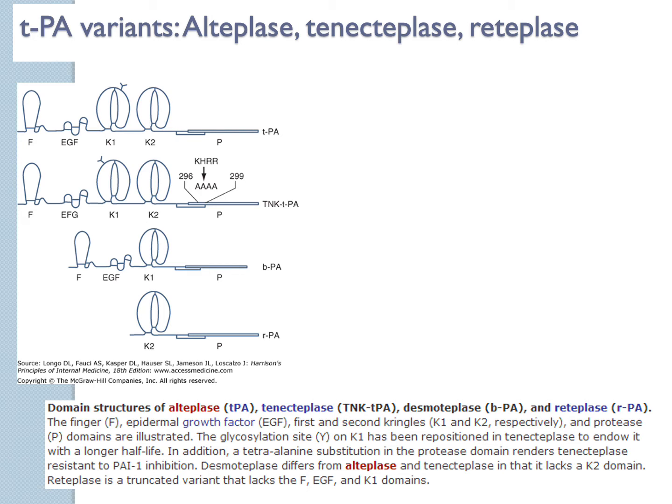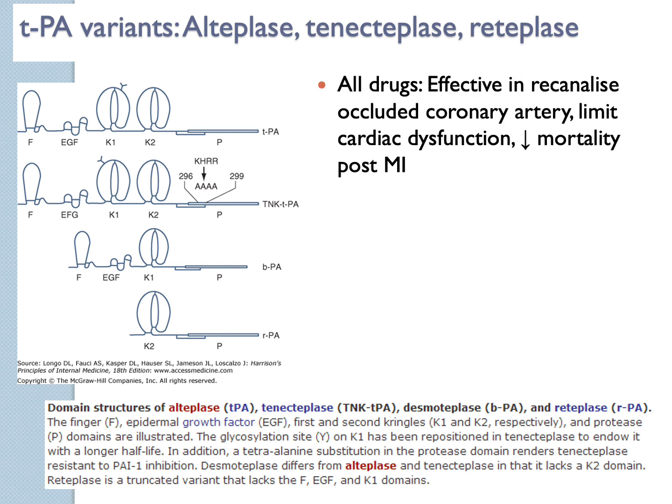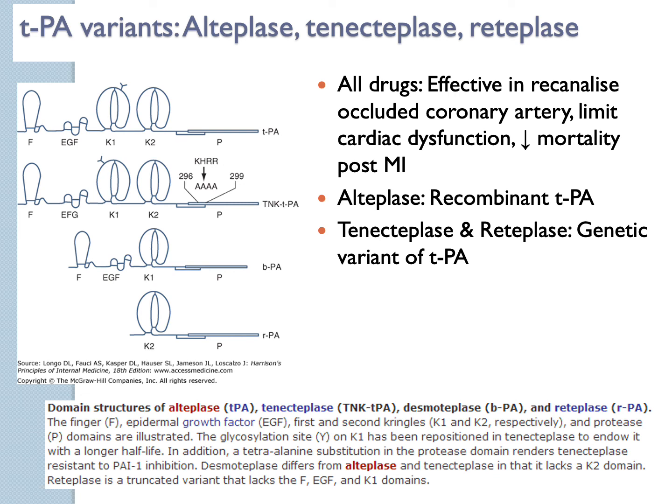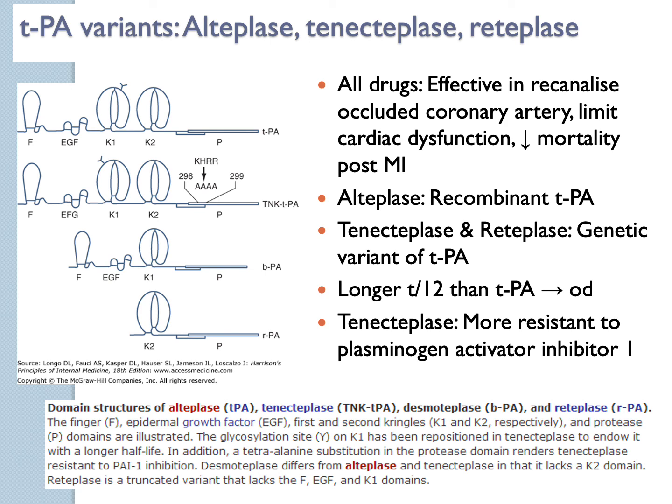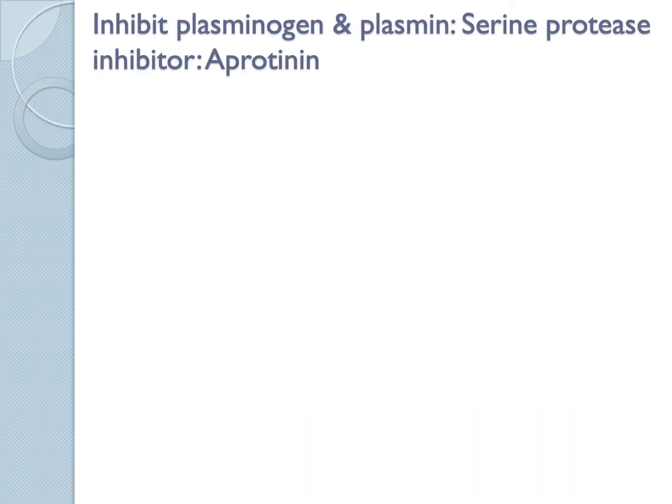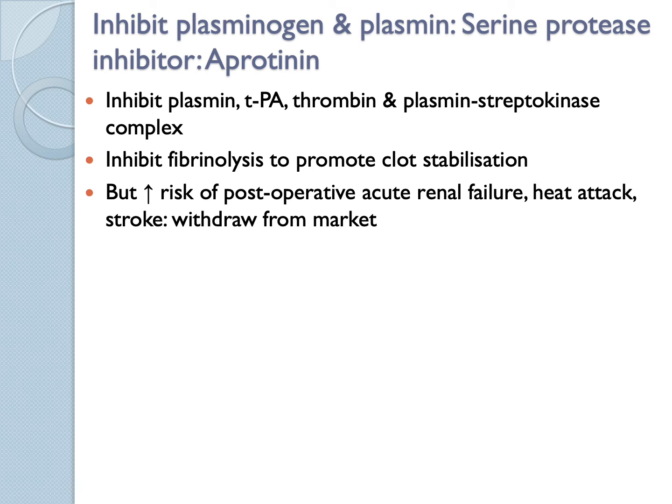So there are a few variants of tissue plasminogen activators. Thank goodness they all sound the same. It's alteplase, tenecteplase, and reteplase, right? So all of these drugs are equally effective, right? So alteplase is the recombinant, then the others are the generic. You can see the size gets shorter along the way, right? So sometimes you want it to be a bit longer, so it can be in once-daily form. Once it's stabilized, it can give you a more normalized dose, right? So tenecteplase in this case is better because it's more resistant to the plasminogen activator inhibitor, so therefore it can stay longer, right? So there are other drugs, again, these are not that popular.